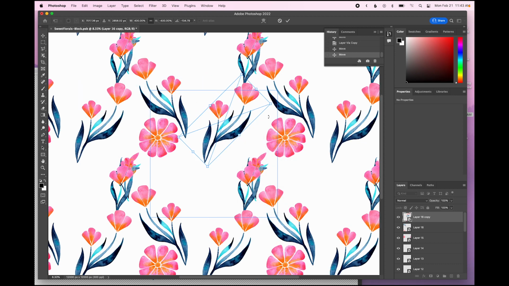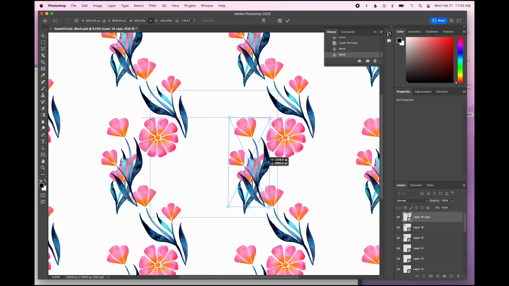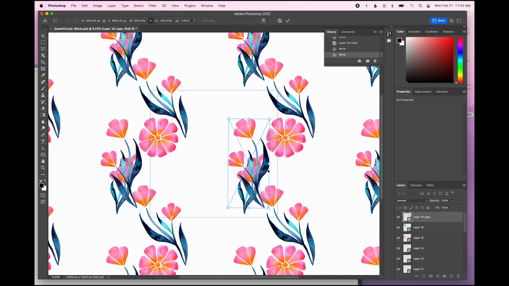Perfect. With the Transform tool still selected, I'm going to go over here until I see that double-headed curved arrow, and I'm just going to reposition this slightly. And maybe this is down here at the bottom of the elements. Press Enter. And again, we're going to get to all of those guys in a little bit. Don't stress that they're there.